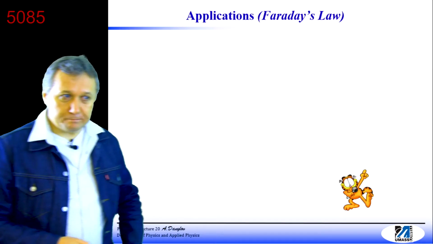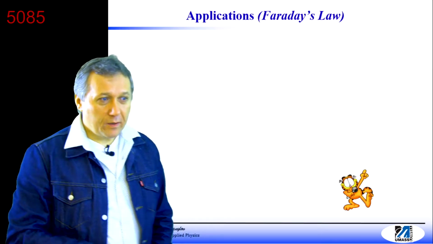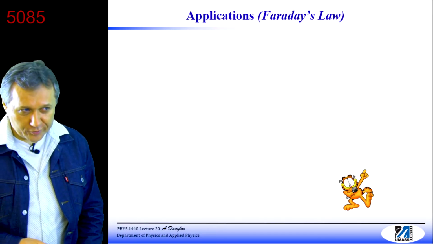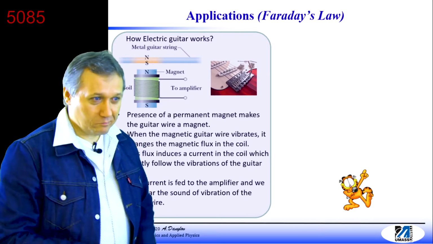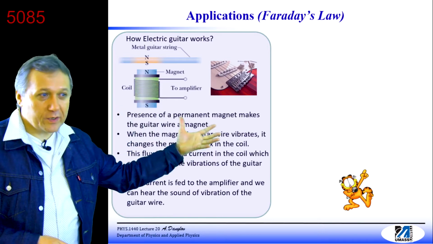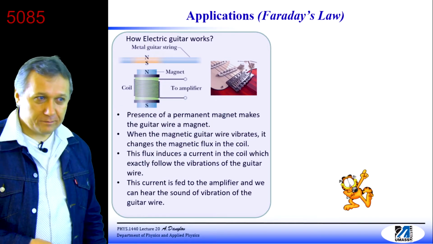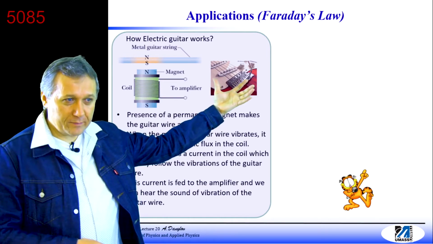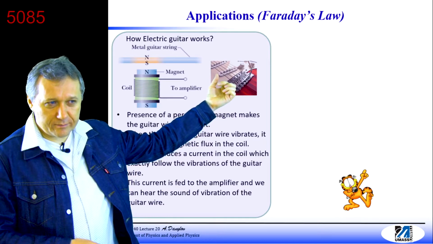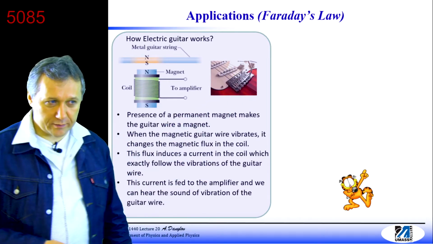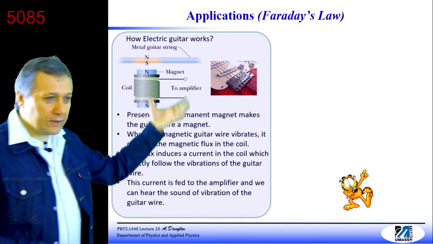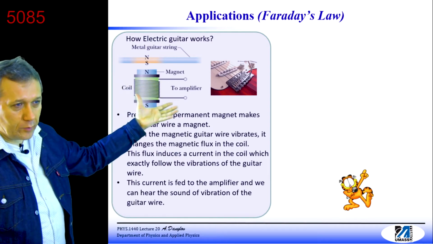And examples. The first one: how does an electric guitar work? Its work is purely based on Faraday's law. So here's a photograph. You see strings, and below the strings there are small cylinders, under each string. Let's look closer at one of those cylinders, a zoom in. And here's the diagram of what you will see.